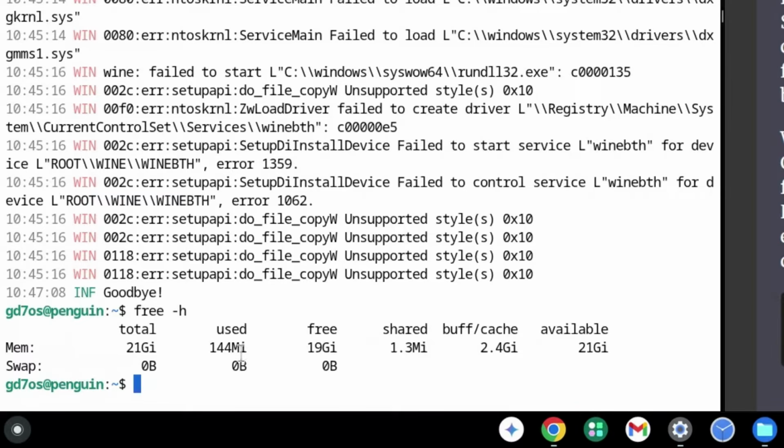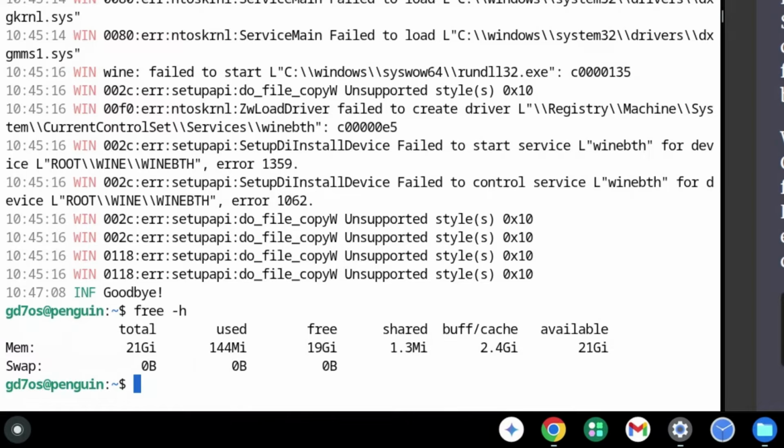Now, if your total memory is 2.8 or anything below 3 gigabytes, this is not going to work for you because Roblox Studio has a hard cap when it comes to getting compatibility or getting things to work. You need at least 3 gigs of RAM available. Your Chromebook has 4 gigs of RAM, and then the terminal is allocated only 2.8 gigs of RAM. And so with 2.8 gigs of RAM total for your terminal, which is running Roblox Studio, you might not be able to get Roblox Studio to work.